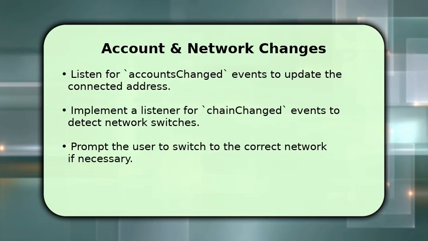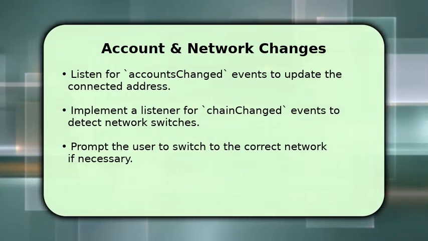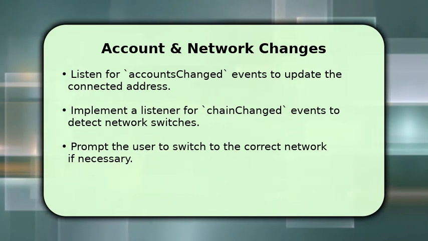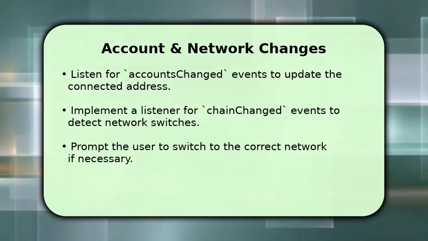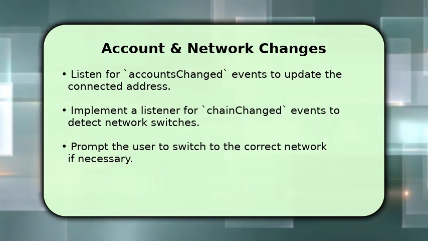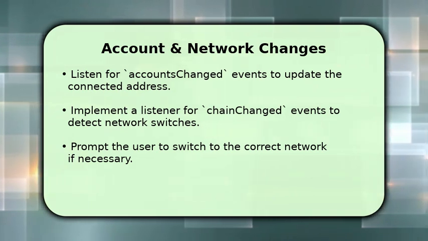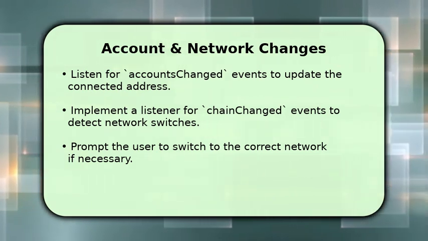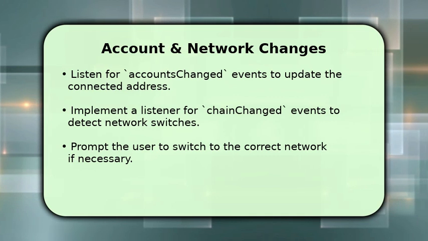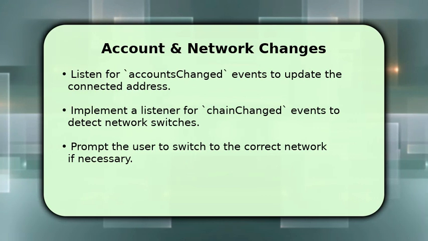It's vital to manage dynamic changes. Listen for the accountsChanged event to automatically update your application when the user switches accounts in MetaMask. Similarly, the chainChanged event helps detect when the user switches networks, like from mainnet to a testnet. If your application requires a specific network, gently prompt the user to switch. Always update your user interface to show the current wallet and network.